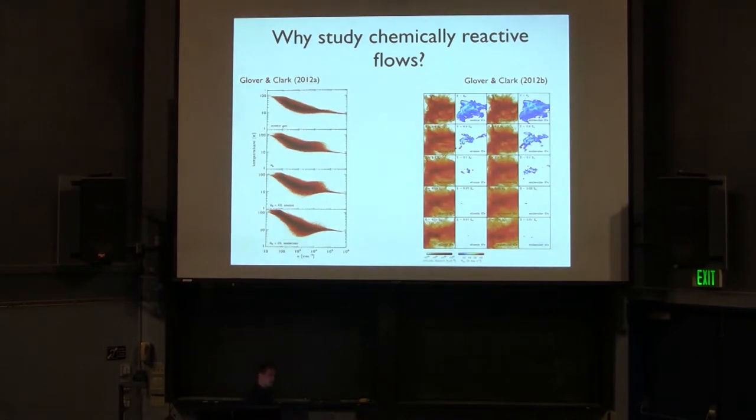For example, in the ISM, in present-day star formation, the chemistry plays almost no role at all. Okay, most of the cooling is done by C+. Okay, in the ISM, and here's a plot from a paper that Simon and I did a couple of years ago, where we have this chemical model, we can then play with it, and we can say, well, let's see what happens if I switch on H2 chemistry or CO chemistry, and let's see what happens if I don't switch on at all. And we found that you get pretty much the same temperature density diagram coming out. Okay, it doesn't make any difference. There are slight differences here to do with how broad they are. So these bumps and things. Most of those bumps are probably not really physical in a sense.